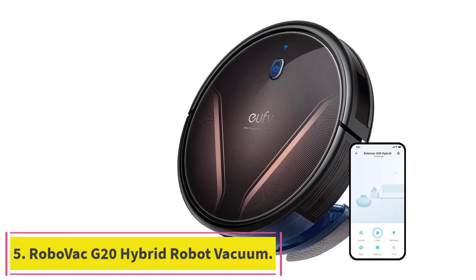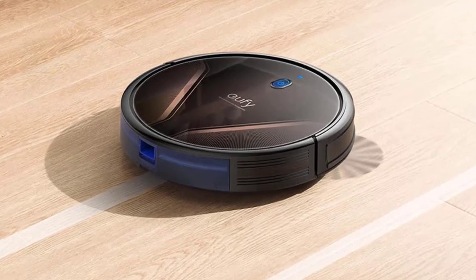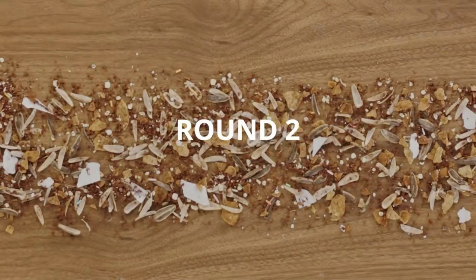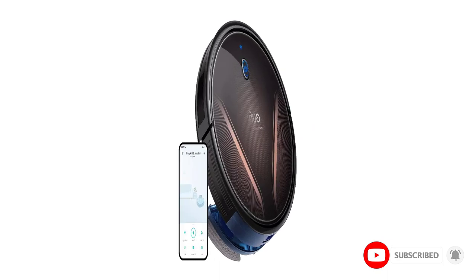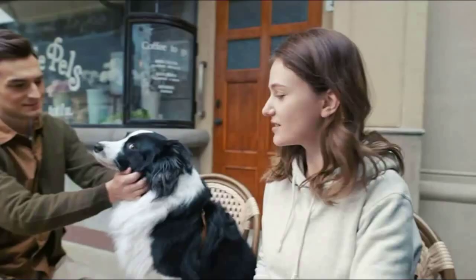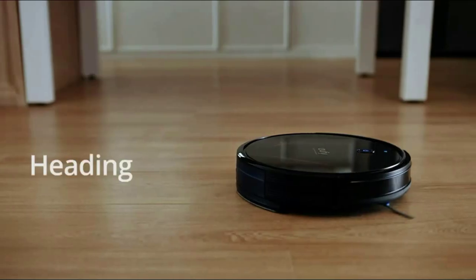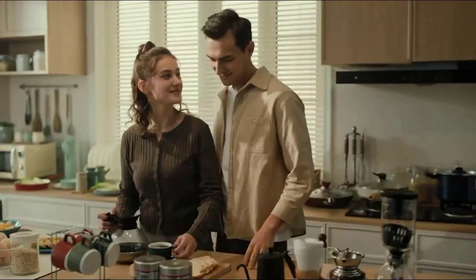Number 5: the Eufy RoboVac G20 Hybrid Robot Vacuum. The Eufy RoboVac G20 Hybrid is an affordable but powerful robot vac that does a better job at navigating around spaces than other options in its price range. It uses a gyroscope-powered navigation system and intelligently designed algorithms to divide your home into 13-by-13-foot cleaning zones, which it systematically cleans one by one. Other options like the iRobot Roomba 694 are bump-and-run robots, meaning they travel in a straight line until they hit something, turn around, adjust, and move forward — repeating the process until their battery dies. During my tests, the vacuum navigated flawlessly and its slim profile helped it clean under tight spaces. It will even automatically adjust its suction power depending on the surface — for instance, when transitioning from hardwood to an area rug, it immediately increased suction speed.